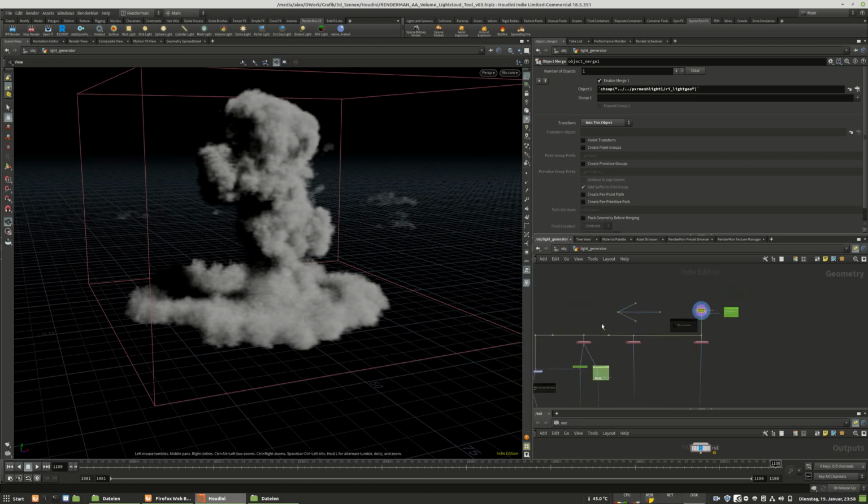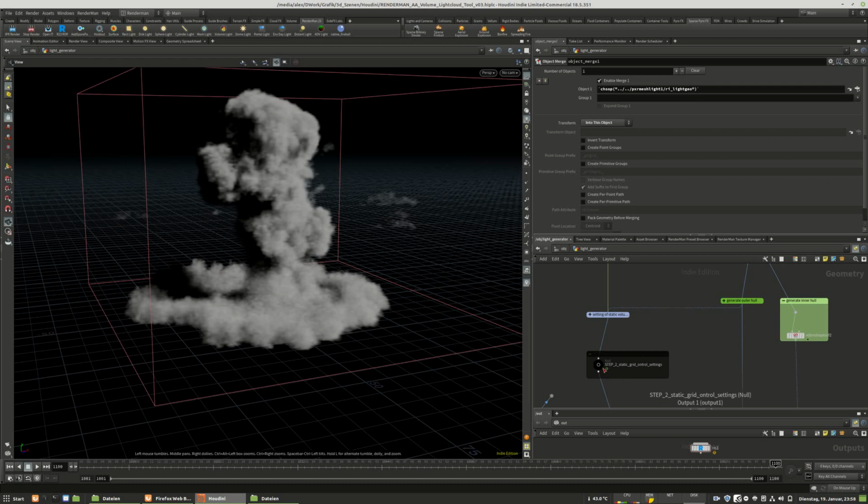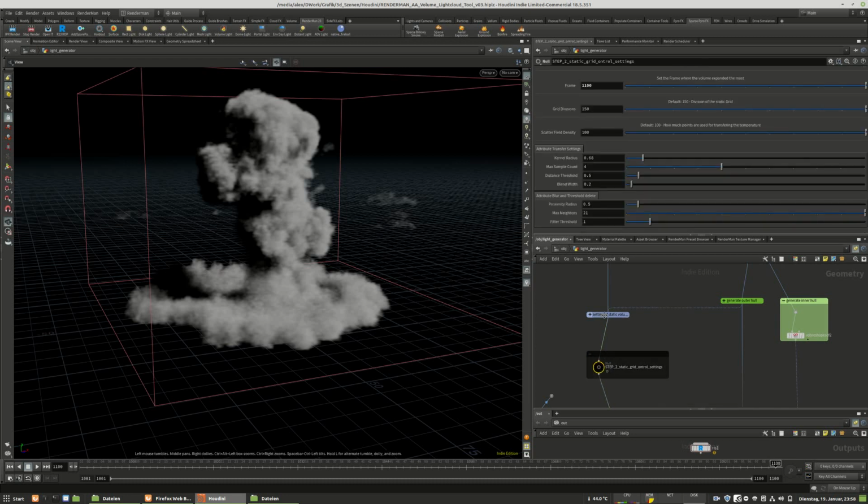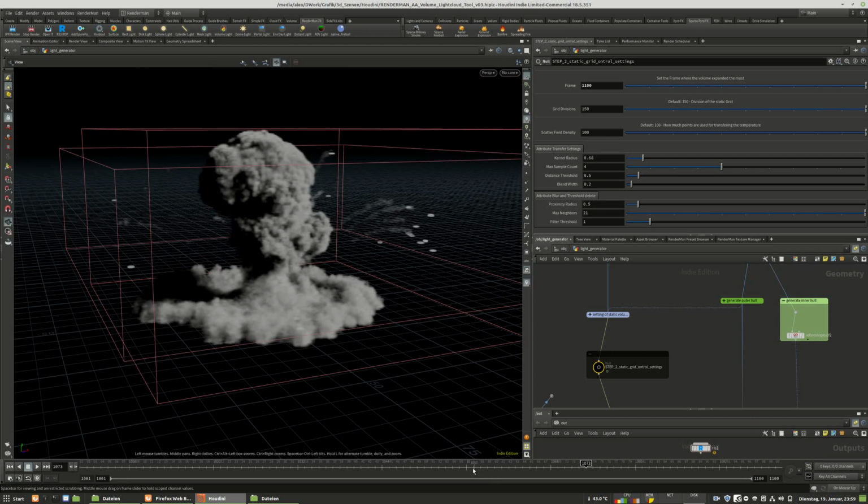You can do this automatically. There are functions for it. I have used them in the past, but in most cases you run better when you do it by hand. You can use a measure sop, for example, to measure the volume size in order to get the right frame, but this can bug on changes, and this is the secure way to do it by hand.